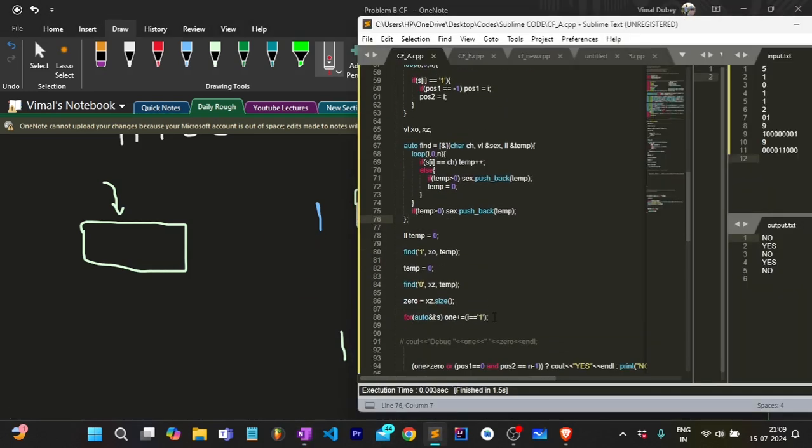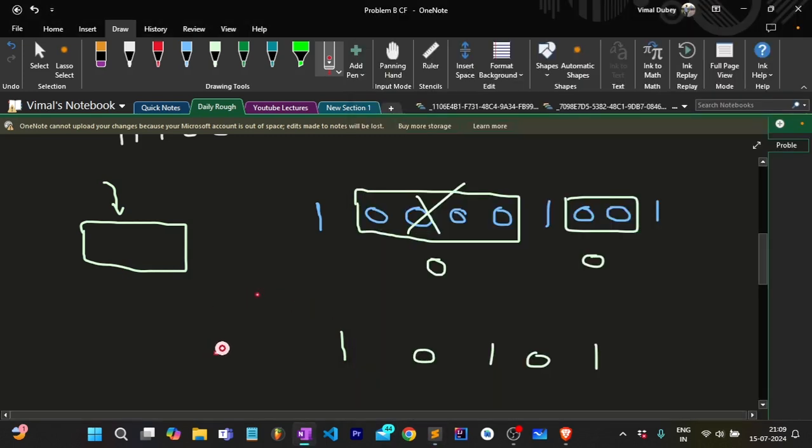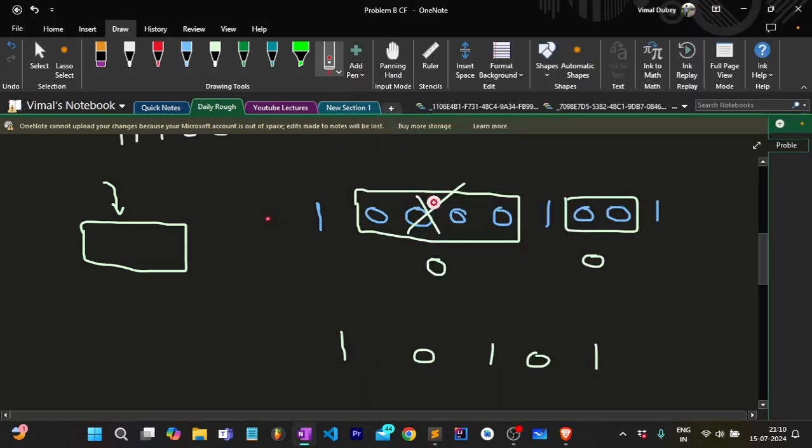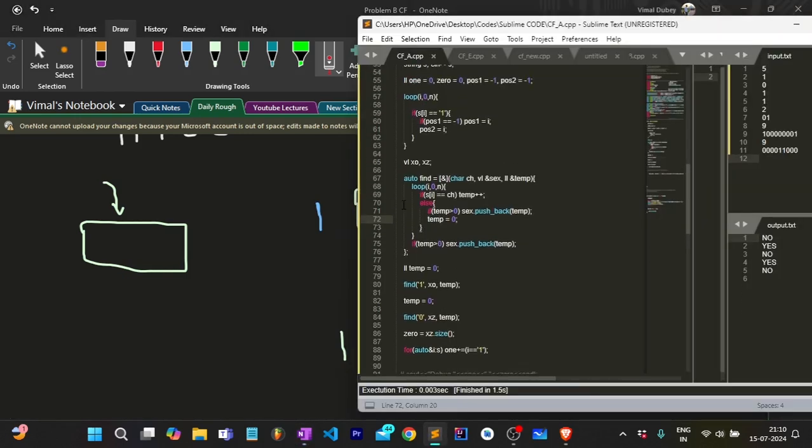And what about the number of ones? The number of ones is simply the count of ones in the given array, because we will try to maximize the number of ones and minimize the number of zeros, so that we satisfy the condition that the count of ones is strictly greater than the count of zeros. So I'm counting this as a single zero, this as a single zero. This is what the function does. I think this is a standard problem on LeetCode: counting the number of continuous zeros and continuous ones in a given array.